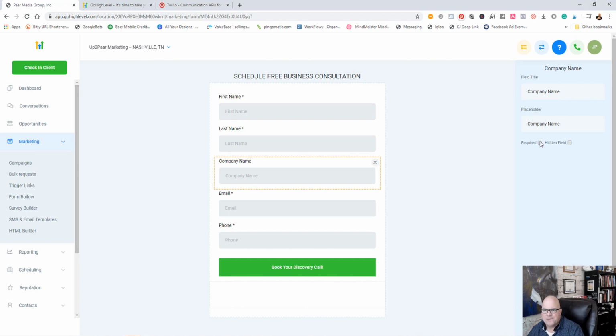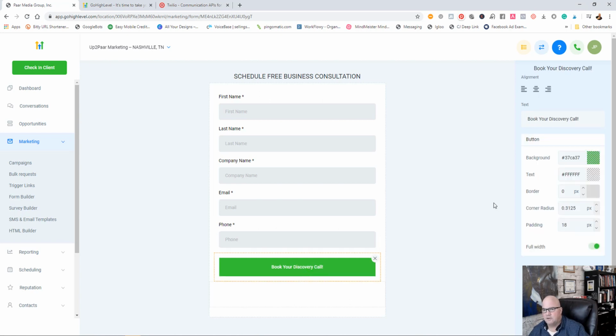So I'm going to say required. Put that check mark there. You can see if we click on these, you can change it, first name, last name, email address, and phone number. Of course, we want the phone number for the fact that we have to have it.